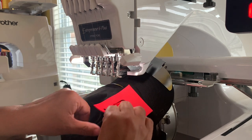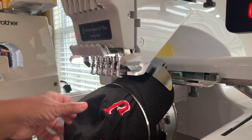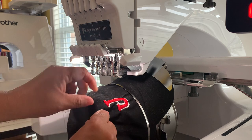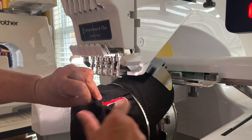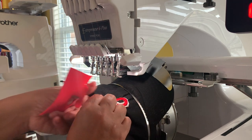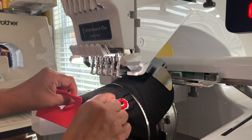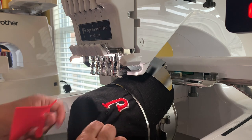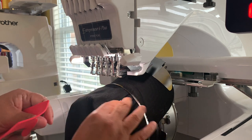Yeah, it's not good with unstructured because, as you can see, look, it's all over the place. However, you can see that it jumped. So this has nothing to do with puff not working. This is really me not hooping the hat correctly. So it looks kind of funky, and I don't want to waste any more thread.